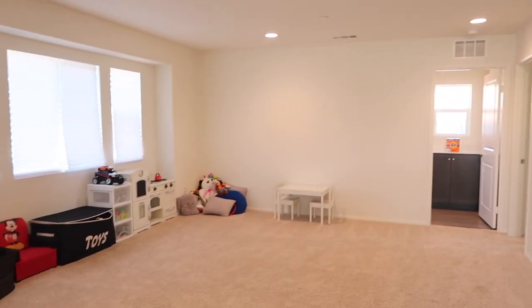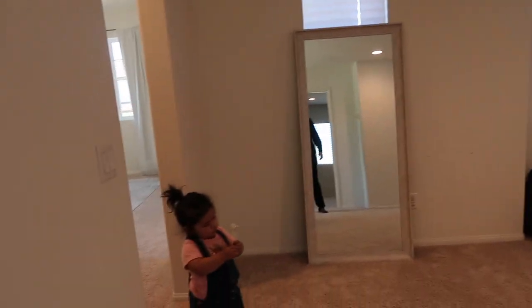My husband's been recording the whole thing — do you have anything to say before we let this beautiful house go? Not really — I'm kind of used to moving, but this one is going to be a little different because we were the first owners and we did put our names on the whole skeleton of the walls. It's going to be bittersweet, but I'm excited for the next step. We're definitely going to upgrade — that's always the plan. But yeah, bittersweet for sure. And I want to show you guys our handprints because we did those too — let's go show them!